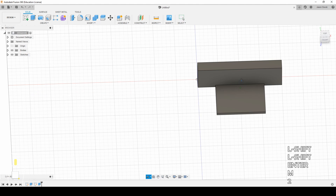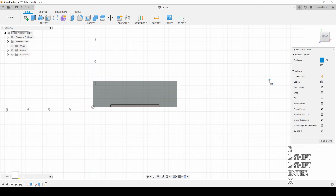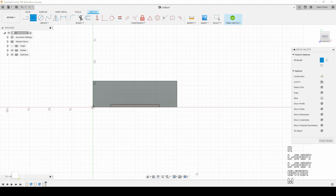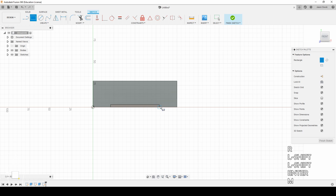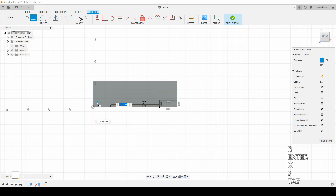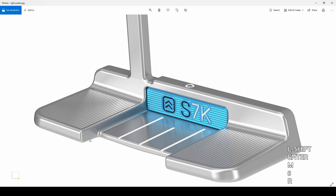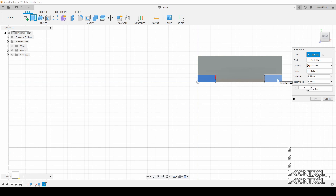Let's look at that from the top — looking good. We're going to make another rectangle right here. If we look at the image, this is much higher. Starting right here, this should be three millimeters to align it. We're going to go up to eight millimeters. We'll do 21 by eight. If we look at our image, this one's even going to be wider. We calculated 42 millimeters, so we're going to add 10 to that — making it 52. We'll make that a 52-millimeter extrusion.